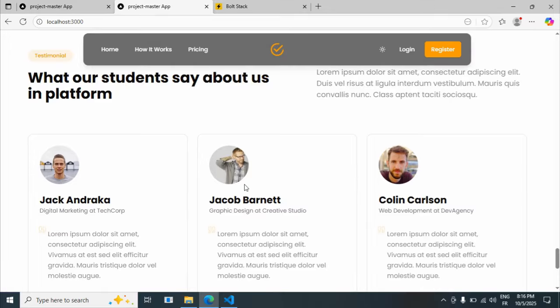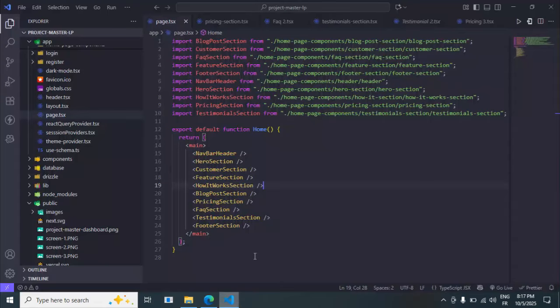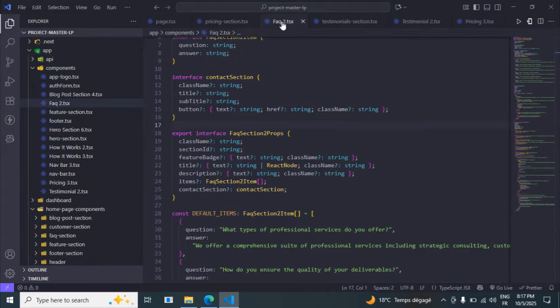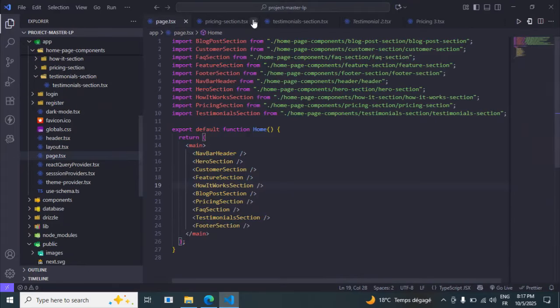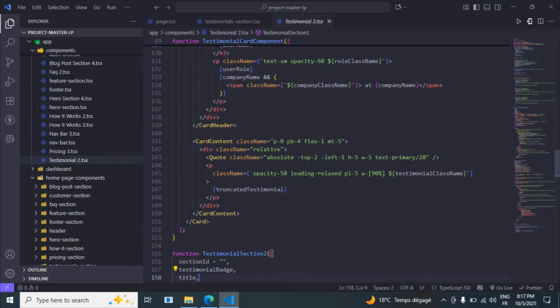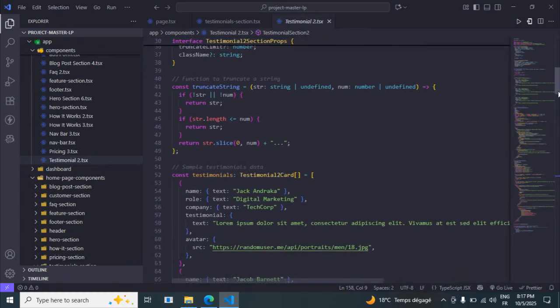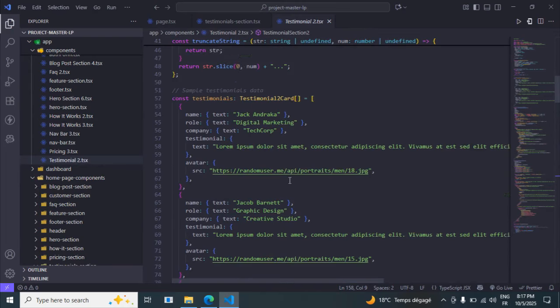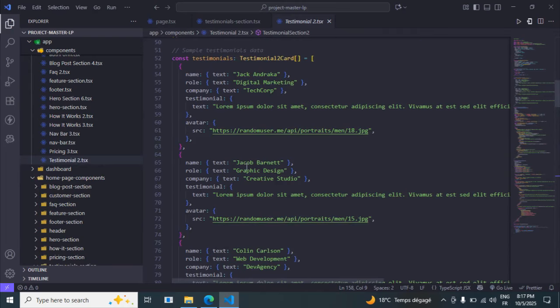Because if we go back to the component itself, let me close all of these tabs. If we go back to the component, here inside the array that we are using to show all of the testimonials, we're using the randomuser.me API to be able to access the images.